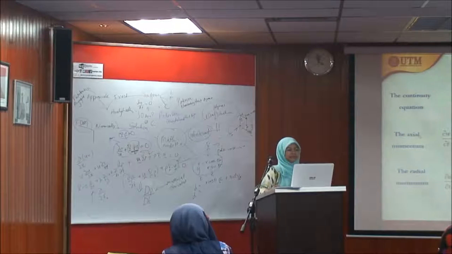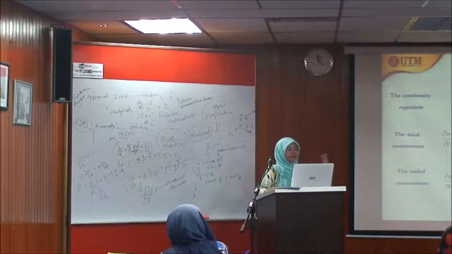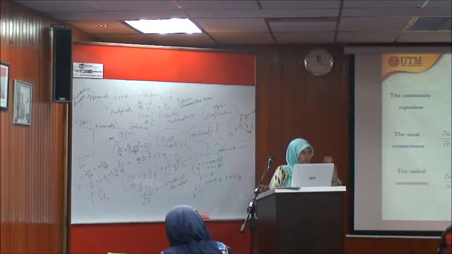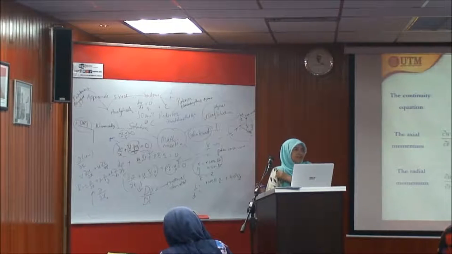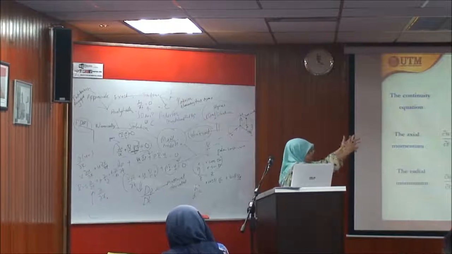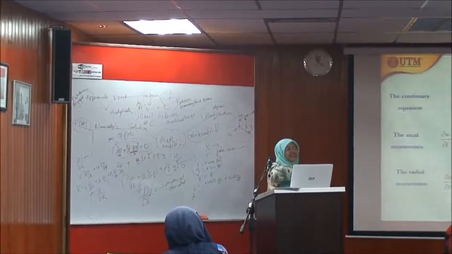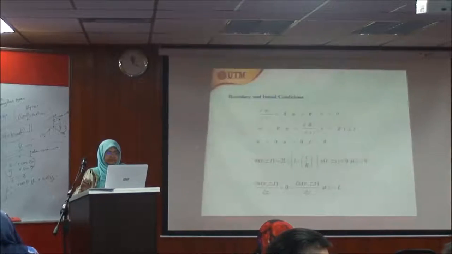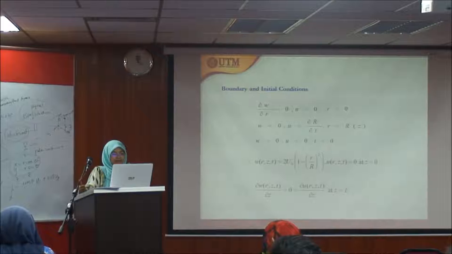So the axial momentum, okay, and the radial momentum. If it's in Cartesian coordinates, when do we use Cartesian coordinates? When we consider a 2D, two-dimensional flow, like for example, now people have decoration with a slab, and then water flows, and this is 2D. Do you know what I mean? The decoration, the slab, air flow. So the boundary and initial conditions also depend on many situations.